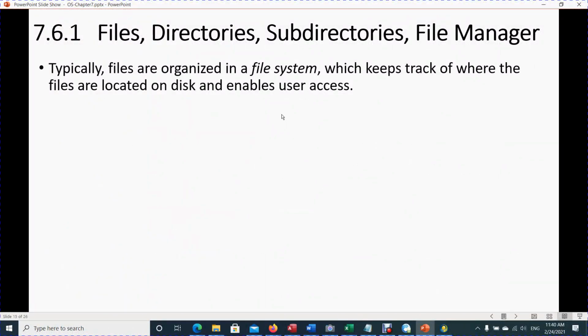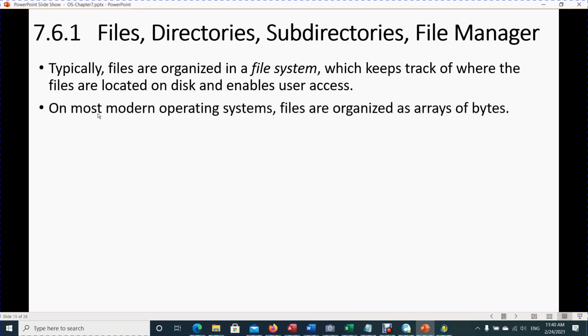Typically, files are organized in a file system. It keeps track of where the files are located in secondary storage and allows the users to access them.